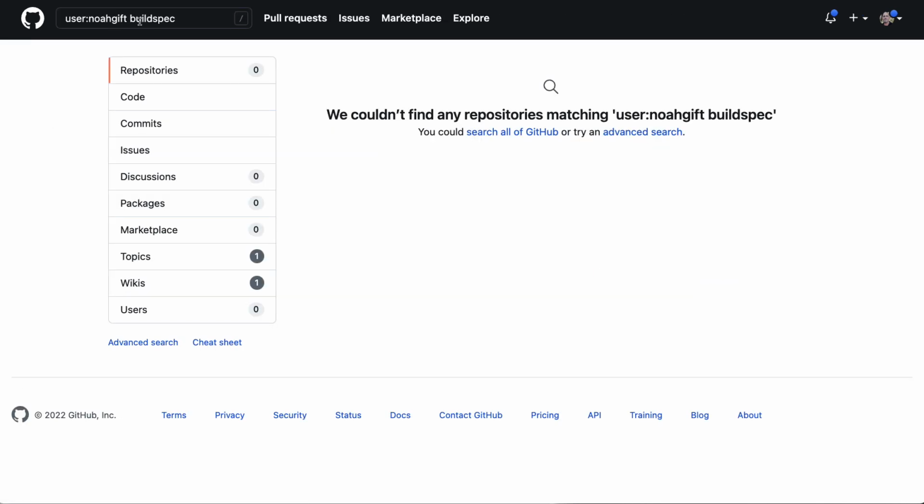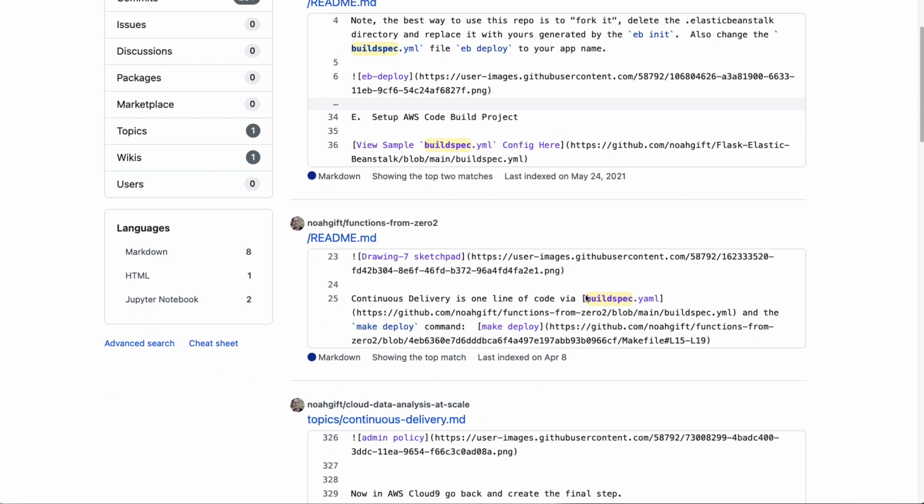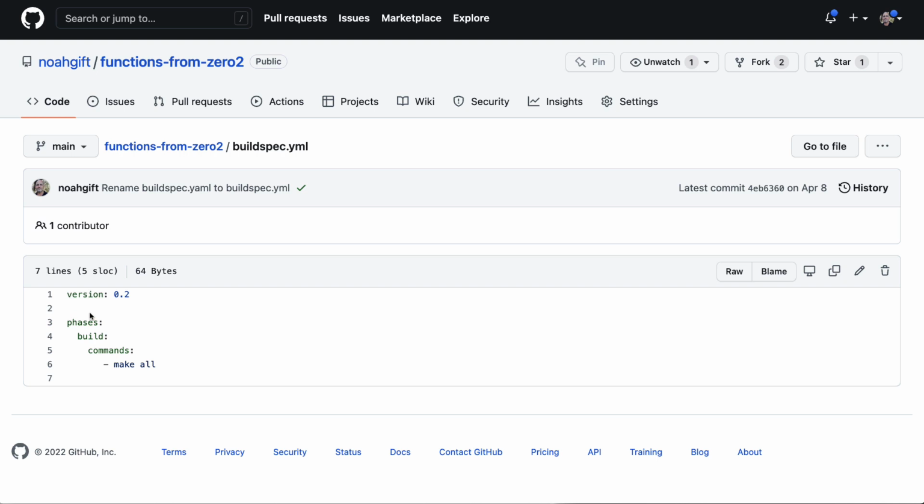Let's find all my build specs. Here we go. This, I think, would be a good repo to do that. So here we go, build spec. Yeah, so you can make a very, very simple build spec like that, which is the config file. So I'm going to go ahead and grab this build spec, and it's called buildspec.yml.